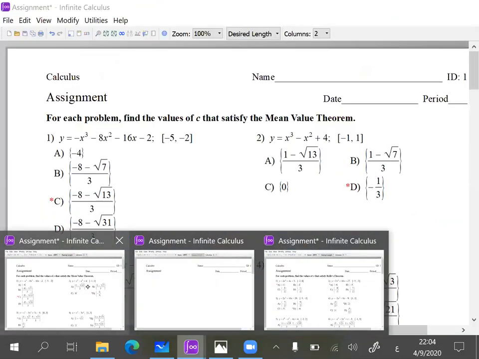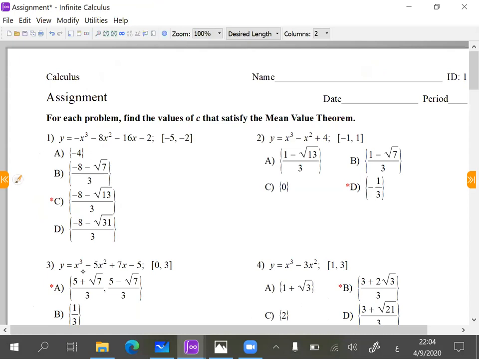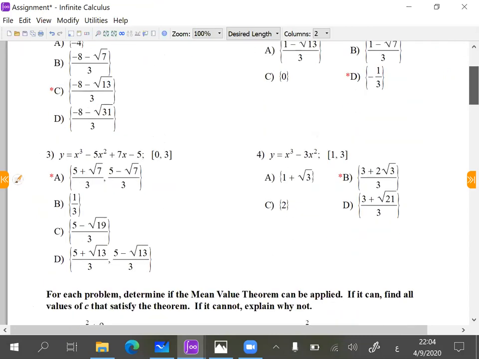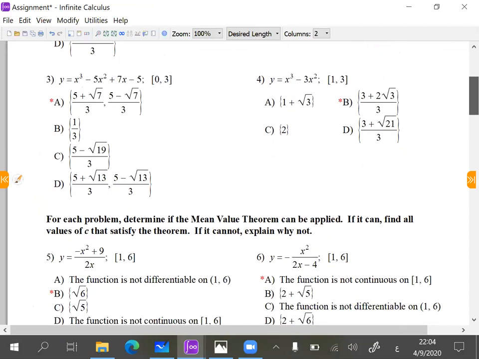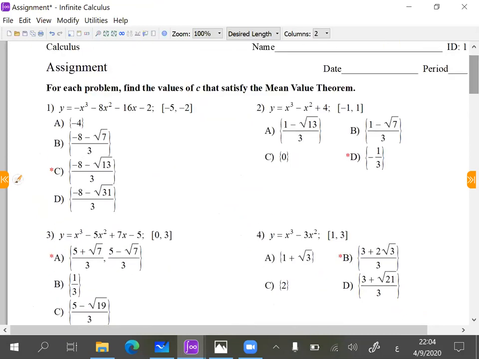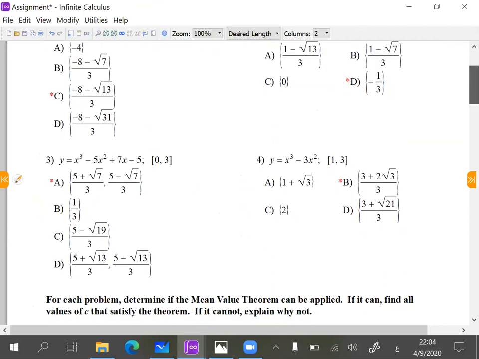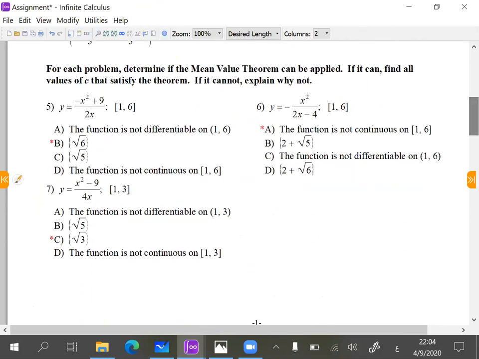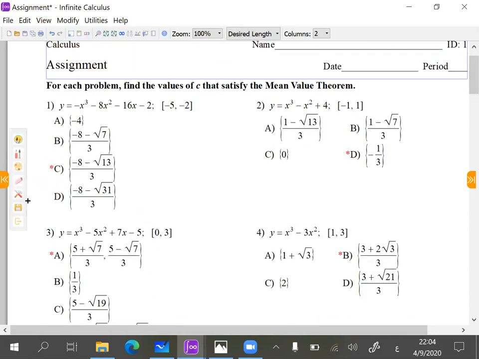I will start with the mean value theorem. Here, I have examples, a cubic function, with the answer, multiple choice. If you have any question, you can ask me, and I will try to do one of the examples in front of you. Here, find the value of c only, so directly apply the conclusion of the theorem. Here, we want to determine if it satisfies the hypotheses. If yes, find the value of c. Let me do one with my student now.